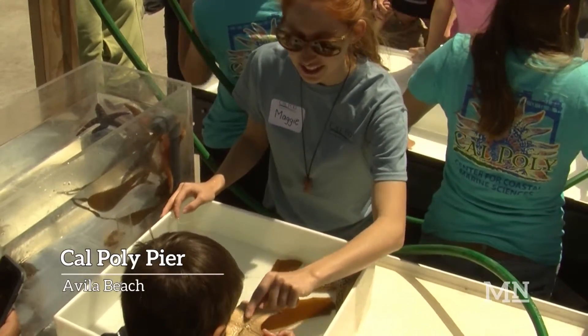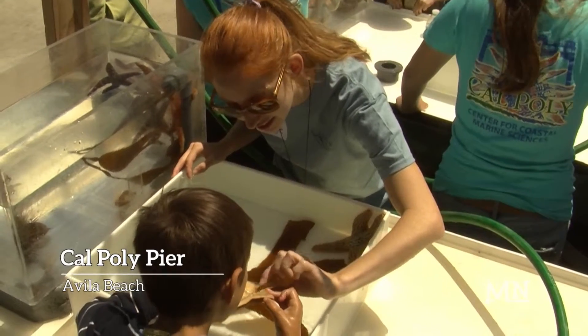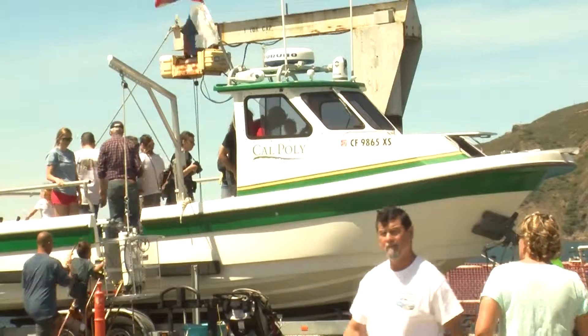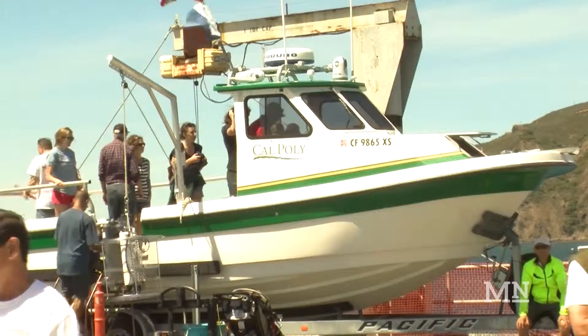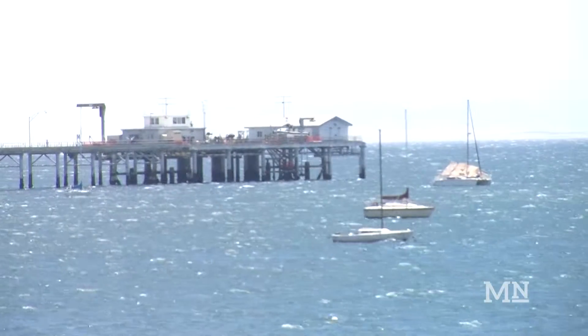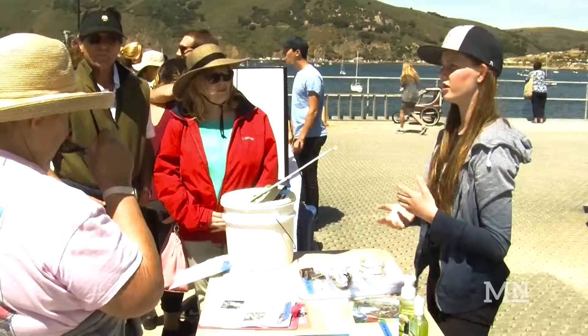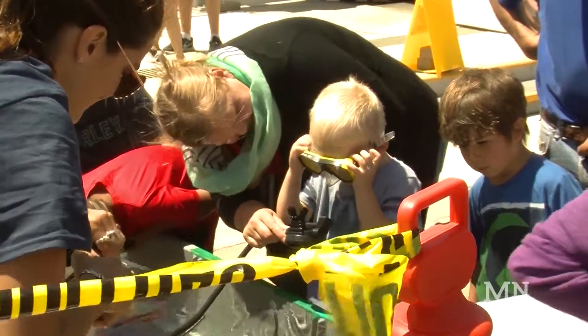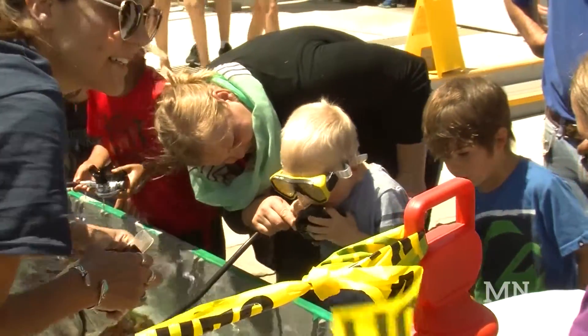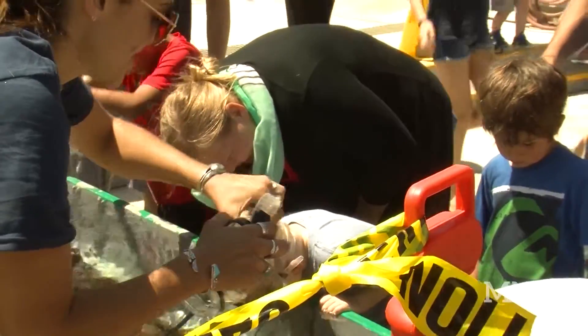That's right where the mouth is. Those are the little two feet. You see those little things just inside there that are kind of soft? Twice a year, the Cal Poly Pier in Avila Beach opens up to the public for two days. This past weekend, the pier opened and marine science students were able to present some of their work and educate people about marine life through touch tanks. You can see on the side here his mouth up top and then his foot coming down. Research displays and even scuba tanks. Students like biology graduate student Talia Head get an opportunity to learn by doing at the pier while also working touch tanks to teach children about sea animals.